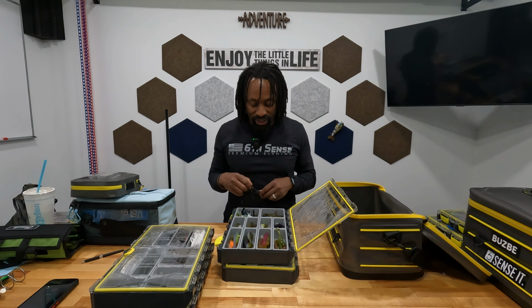And last but not least, we're gonna go into our terminal tackle box. And I'm not gonna lean this up because I'm not trying to dump these baits out here.